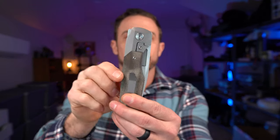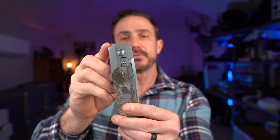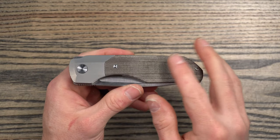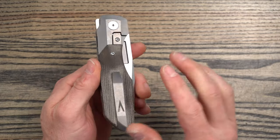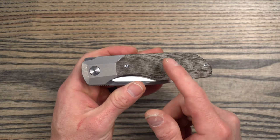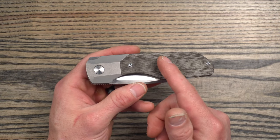And this has got both, and having that flipper tab that blends in so nicely. I mean, this knife, the action is so well tuned on it. I have a hard time putting it down. And it's a bigger knife, right? And again, if you've watched any of my videos, you know that I'm kind of a smaller to medium knife type person. And so this one's a bit of a stretch for me, being a 3.85 inch blade length.